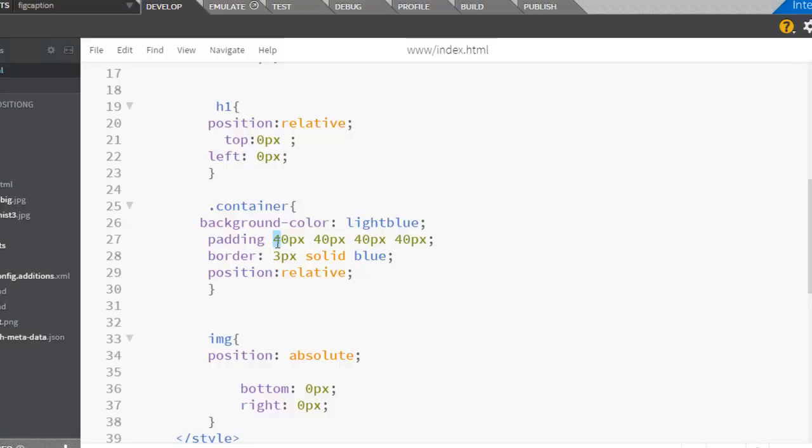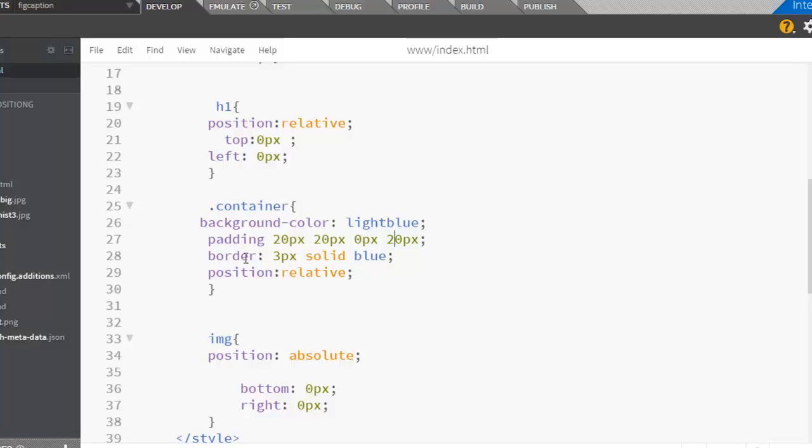Let's just put that at 20 left, 20 right, 0 for the bottom, and 20 for the top of the box. And this line on line 28 is the code that will give us the box.